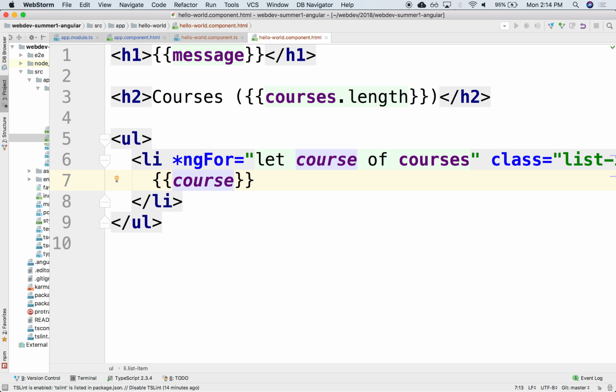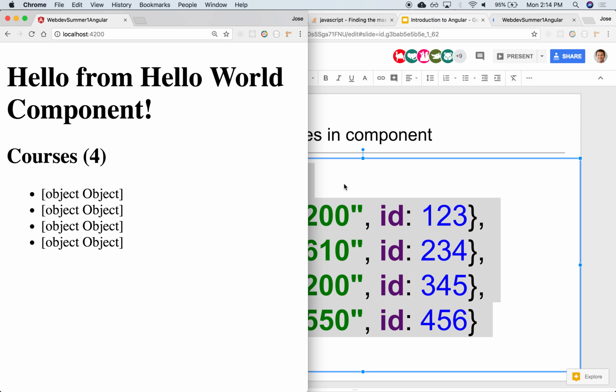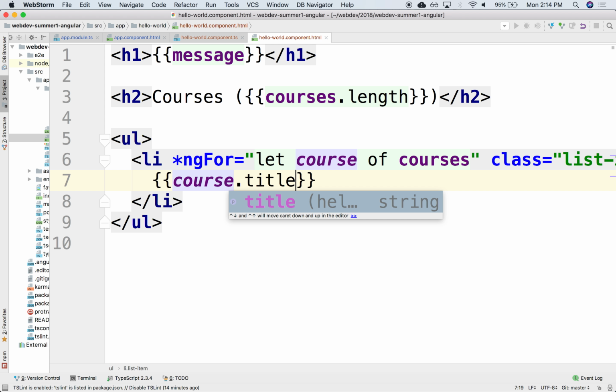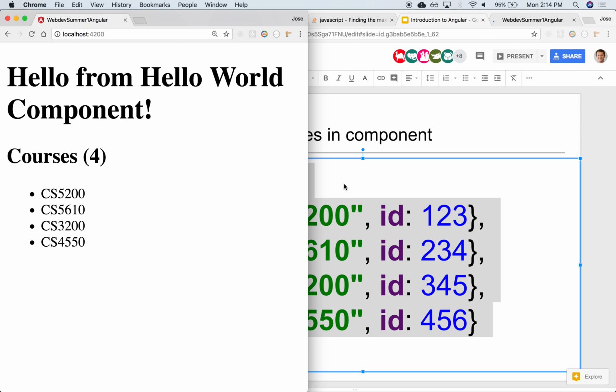Let's see what that renders. Notice that it renders an object. It says it's an object. It's a complex JavaScript JSON object. I can't render it as a whole. I know it's a type object, but I can render any element, any property in that object, such as the title. I can render the titles in there. Okay, make sense? Everybody good? All right. So there it is.